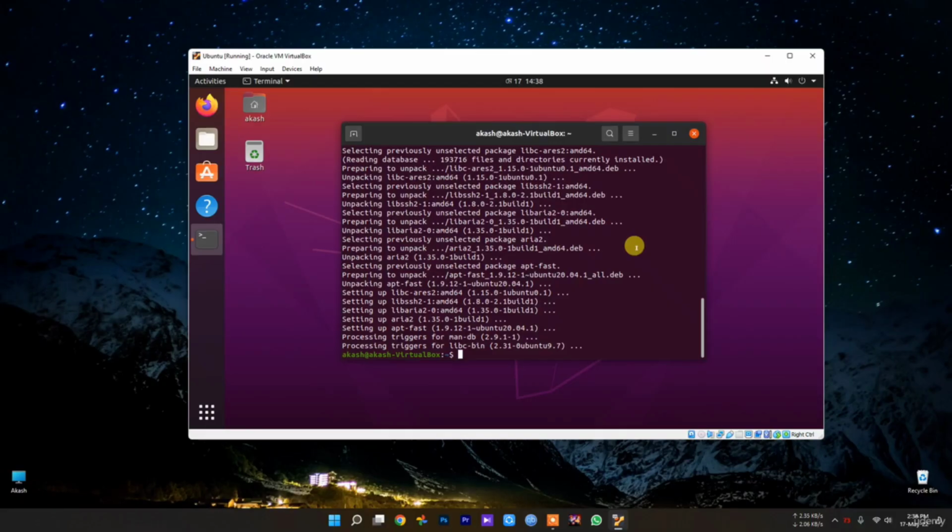To achieve that, you need to open certain files. So just type sudo gedit. Then we need to select our directory /etc/apt, maybe the file name is apt.conf.d/00aptitude.